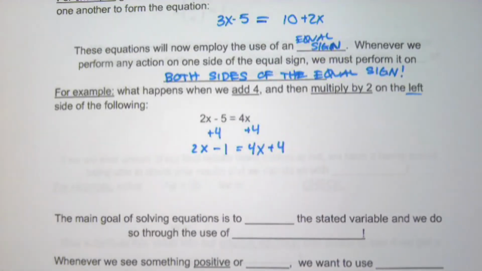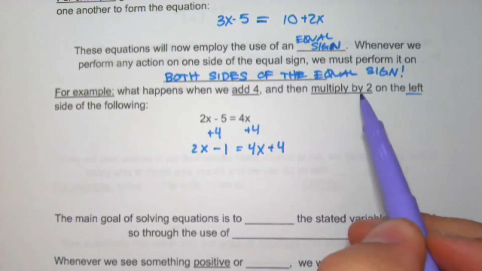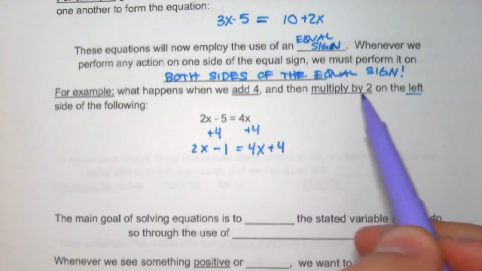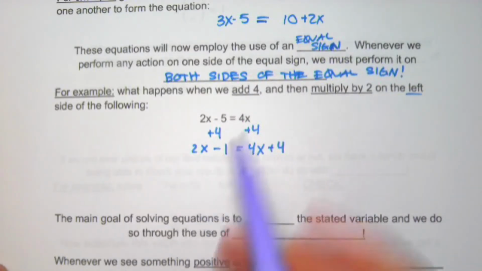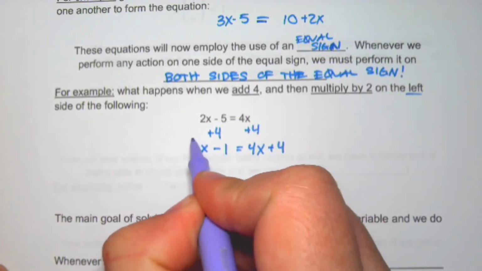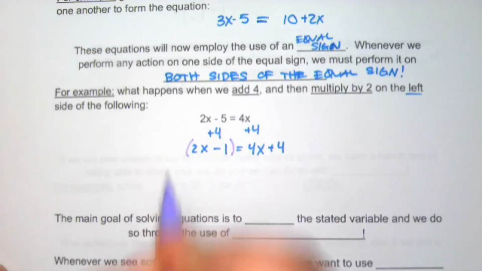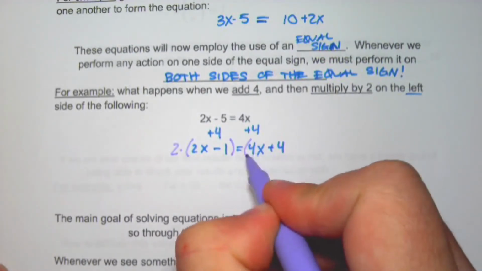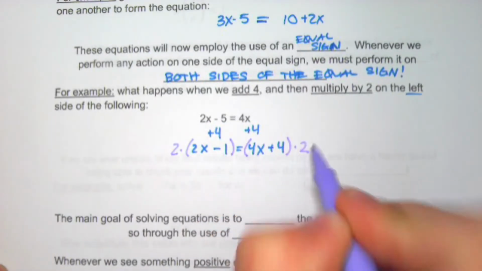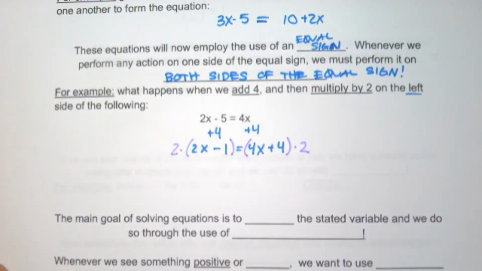Now, adding and subtracting are typically the easier things when it comes to solving equations. It's multiplying and dividing that can be a little bit tougher. So the next thing we want to do at this point is we just want to multiply the left by 2, but that means multiplying everything by 2. So again, from expressions, we have some distribution that'll take place. But if we do it on that side, we have to do it also on the right side.